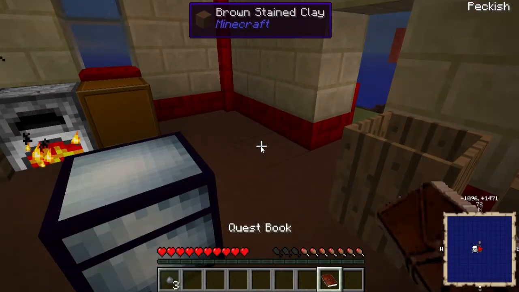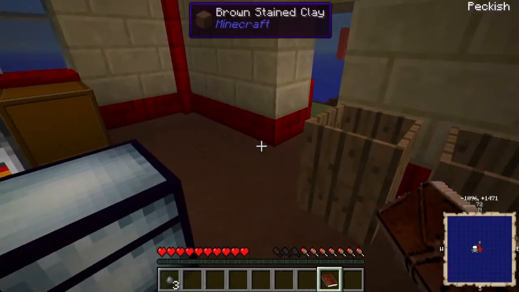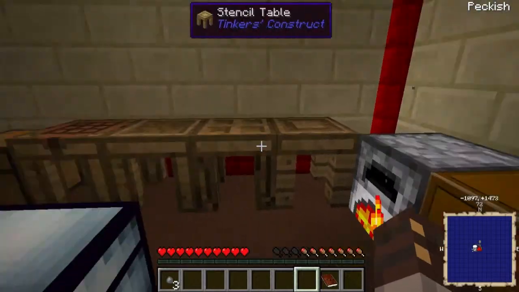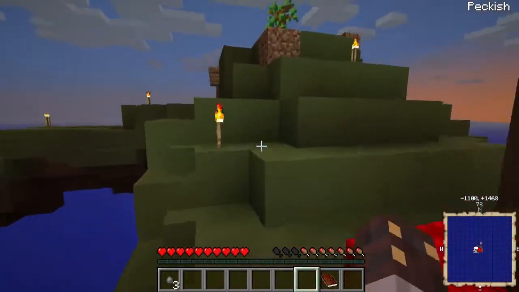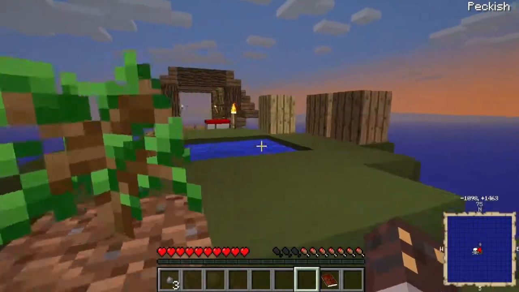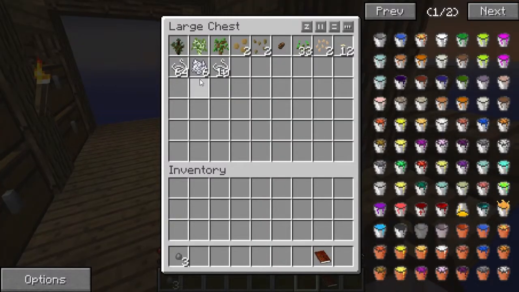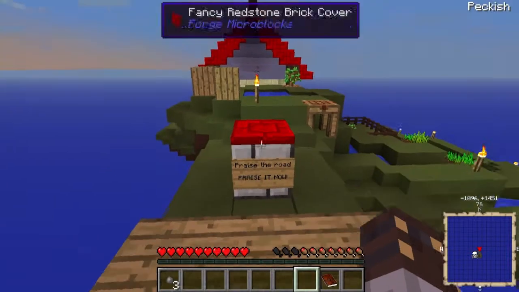Give me the extra quest book. Pardon my language. Yeah, I'm trying to think. We didn't lose all of the bone meal. But that means we have exactly enough. Oh, no, we don't even have enough bone meal.